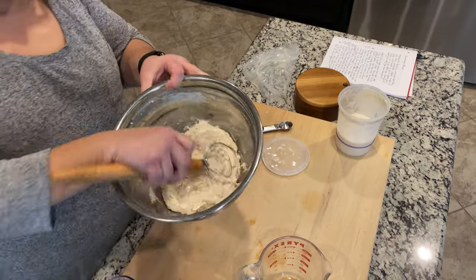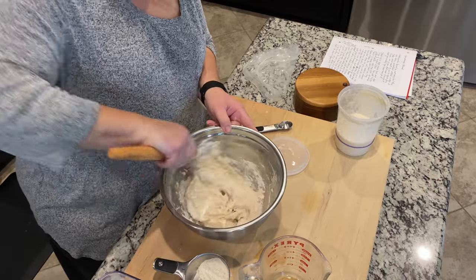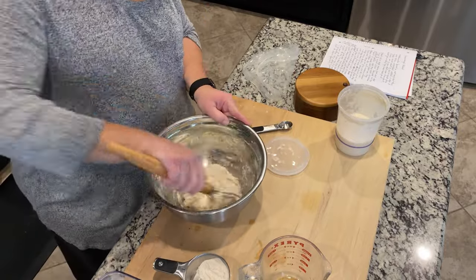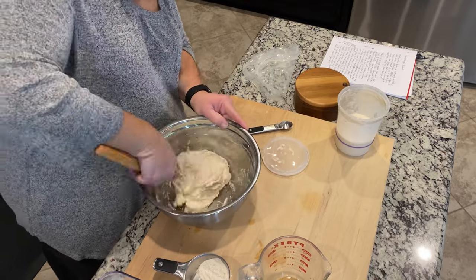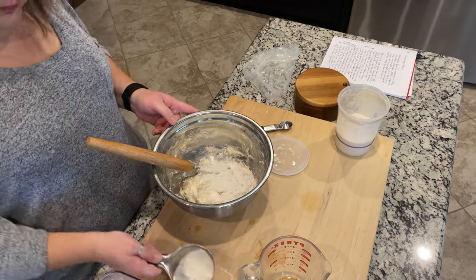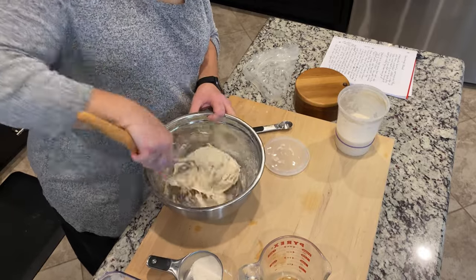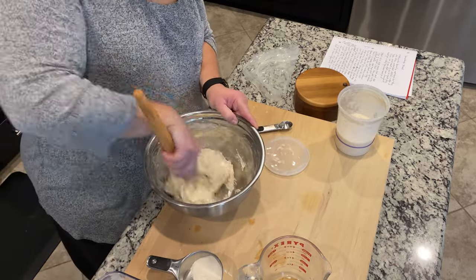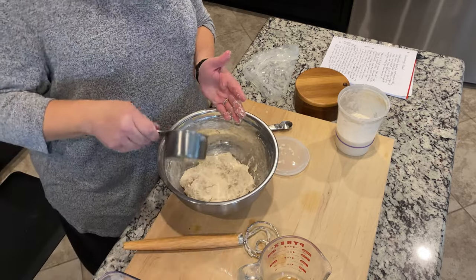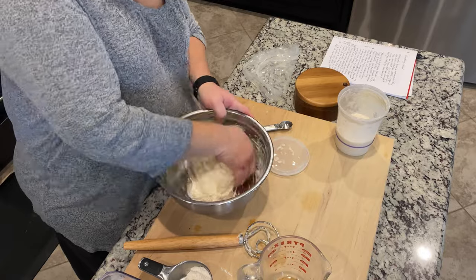This mixture is still a little too sticky, so we're gonna add about 1/4 cup more. There's a lot of humidity in the air outside, so this mixture is gonna take, looks like, the full amount of flour today. Okay, now I'm gonna put a little bit more in. I'm gonna mix it with my hand. It's gonna be sticking to my hand, but gonna mix in the rest of this flour.